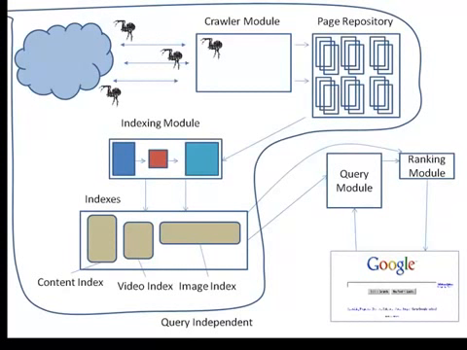So that's a quick overview of how a search engine works. It goes out to the web, crawls the web, brings back the data, strips the data and condenses it down into a set of cliff notes, if you will, just summaries of web pages. It stores them in indexes. Then when a query is executed, the query module will go into these indexes and say, give me all the pages that are relevant to this particular query. That query module then will send that information to the ranking module, and the ranking module, based on the content relevance, will also look at the popularity relevance and send back the results to the user.